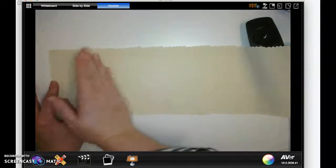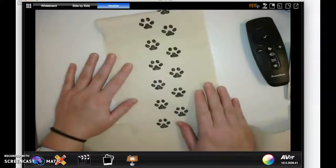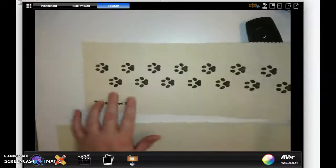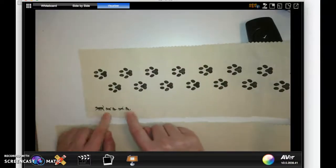It could be a geometric design. It could be of something specific. For example, with mine, most of my students know I really love cats. I'm probably not done decorating this, but I've put kitty prints all the way across, and then I have my little kitties right down here.